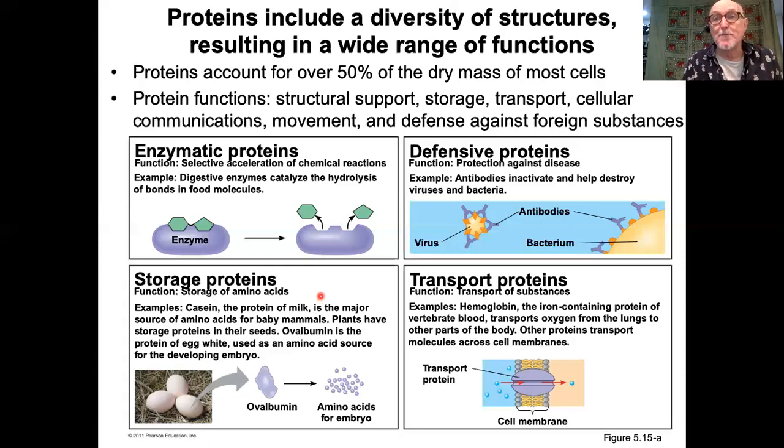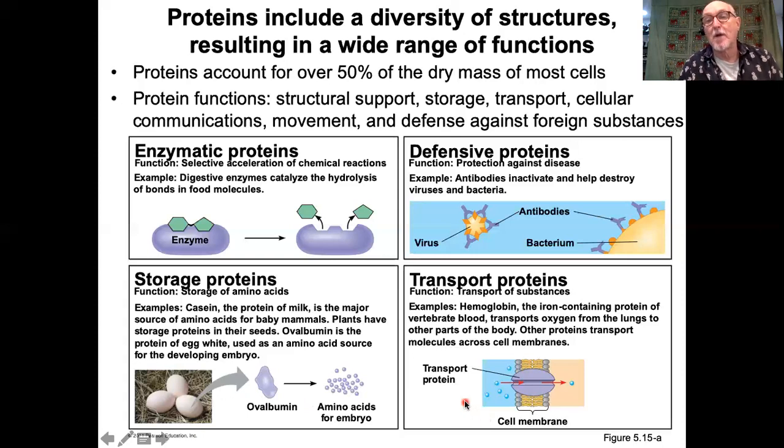Next, proteins may be used for storage. This is not always a common thing, but they can be used for storage. The classic example of that is egg white. Albumin is a protein, and very often the eggs of many animals contain abundant albumin as a storage product, as a source of nutrient and energy. So in eggs, the albumin, actually called ovalbumin, provides amino acids for the cell.